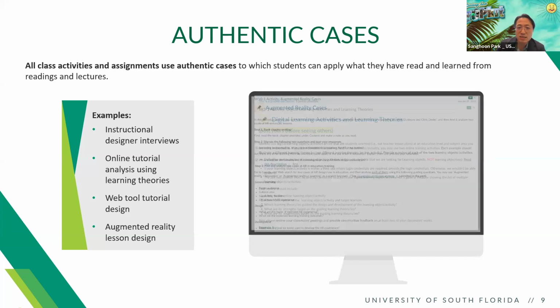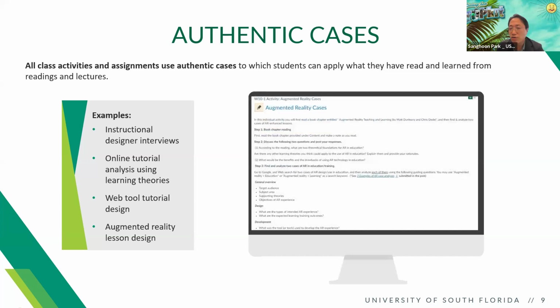And also the next assignment, online tutorial analysis. In the third week of the course, students read about the learning theories and they watch my lecture and we have discussions. And we don't end up there. We ask students to find a learning object, instructional materials, and modules.